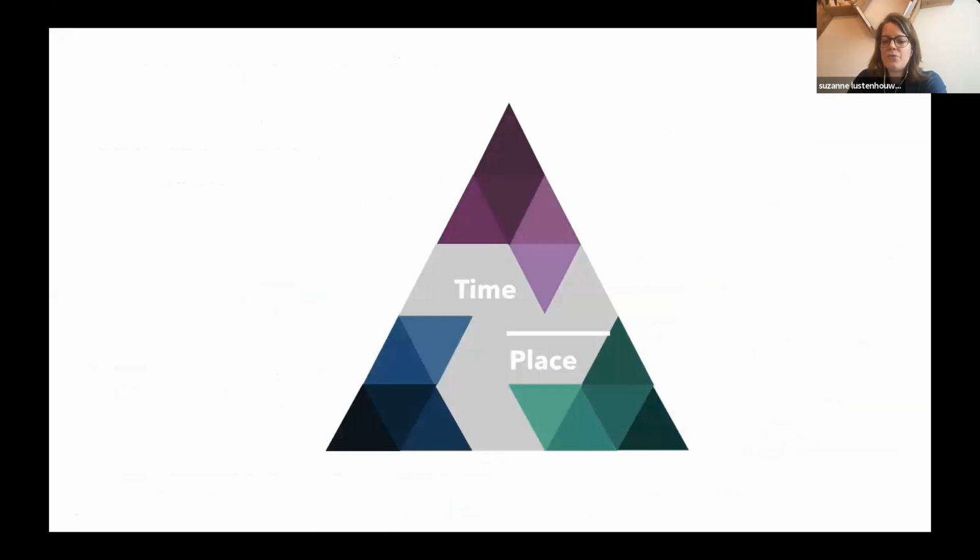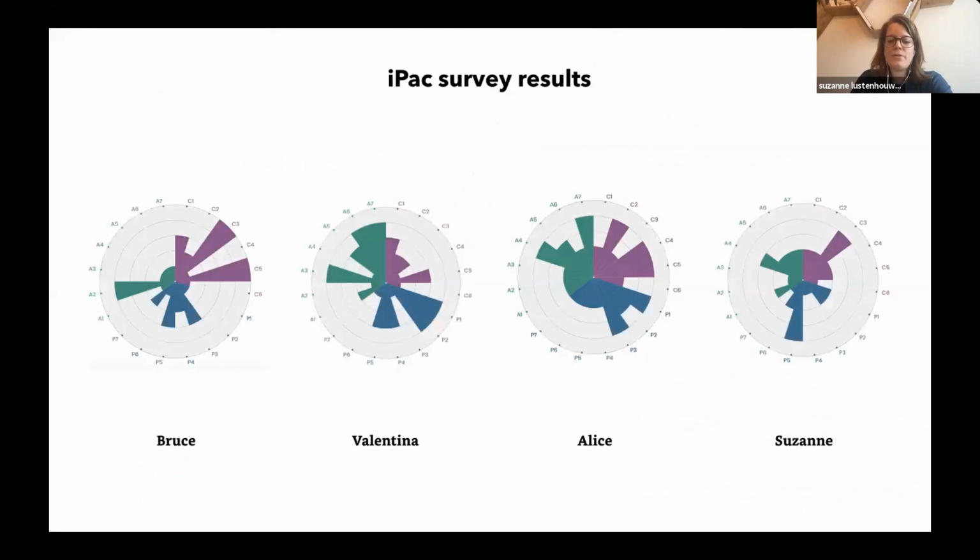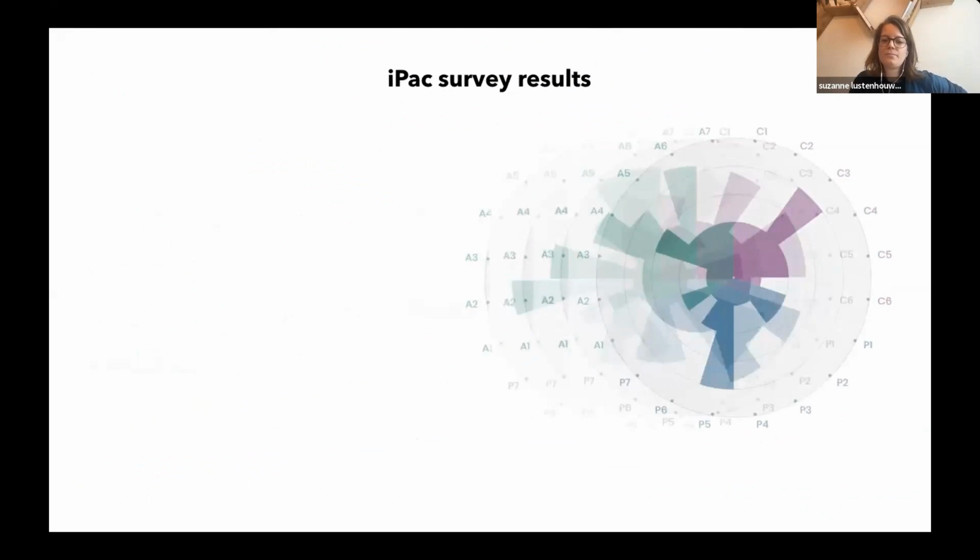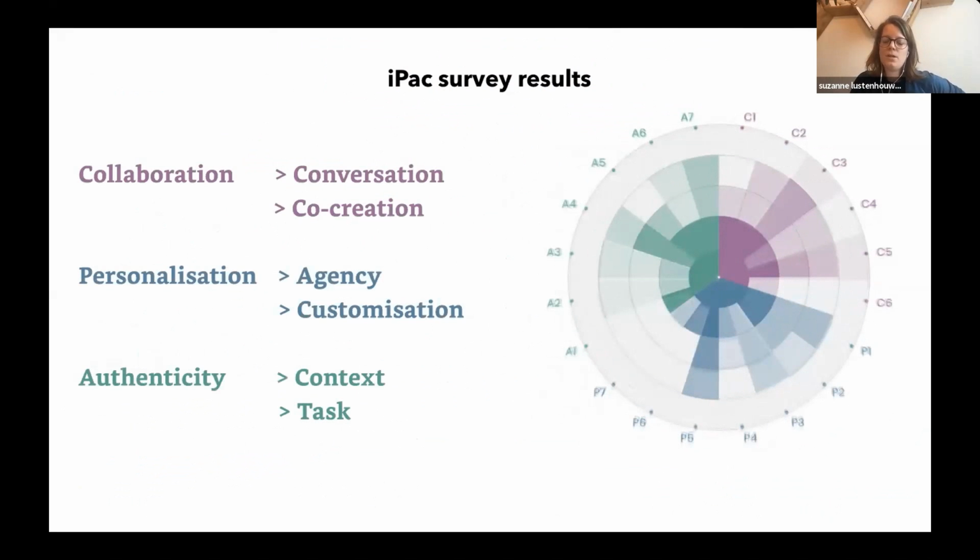Because the whole idea of the iPAC is that it's time and place independent, and that's what you're dealing with now, as many parts of the world are, and in Italy especially. We don't know for how long that will be, but if you put these ideas into practice, your curriculum will be time and place independent, and that's what we're currently working towards. So it could be very useful for that. Yeah, correct.